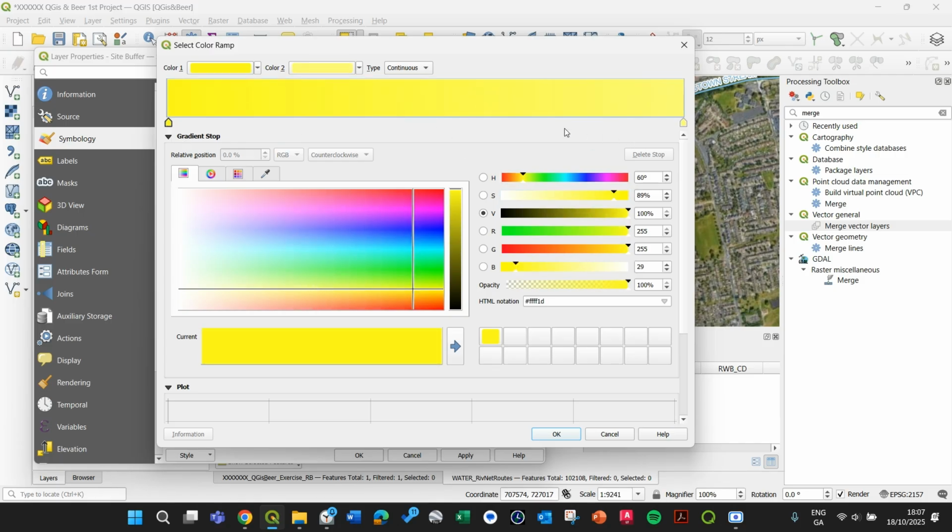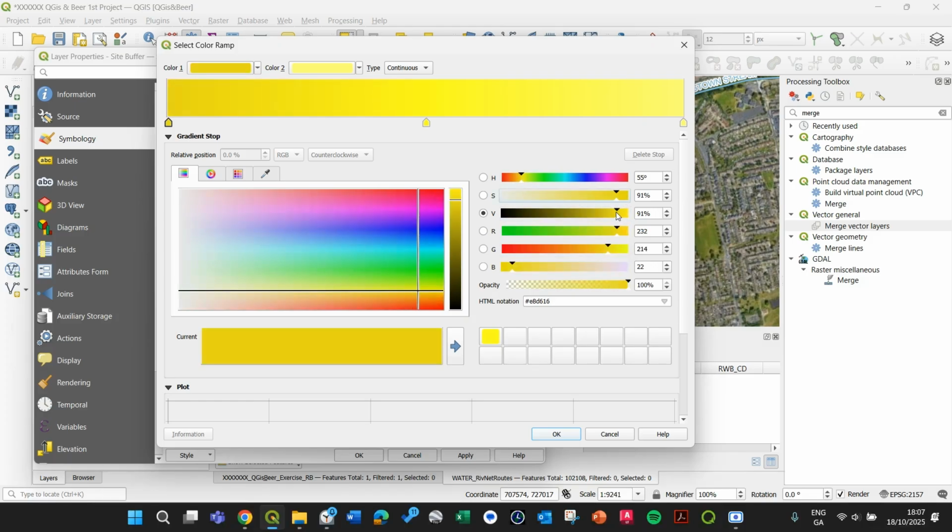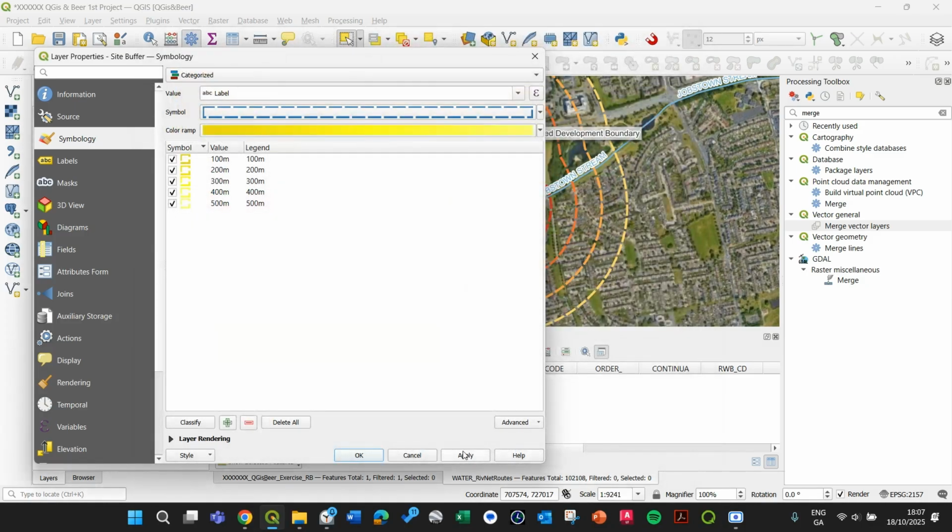Let's add one new stop, double click here. It will be yellow, 50%. And here in the beginning, a darker yellow. How about here? A darker one to create a ramp. It's okay. Apply, delete all of this and classify again.